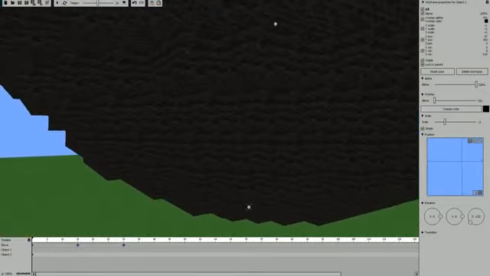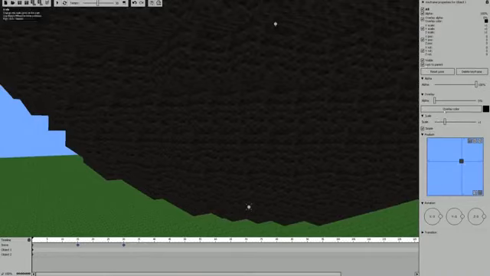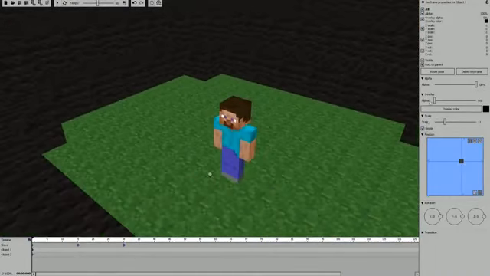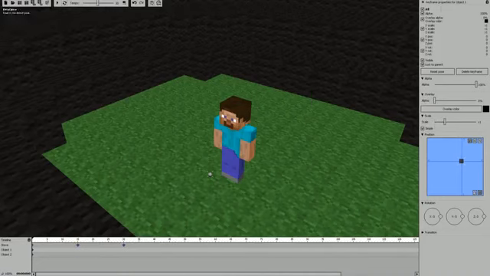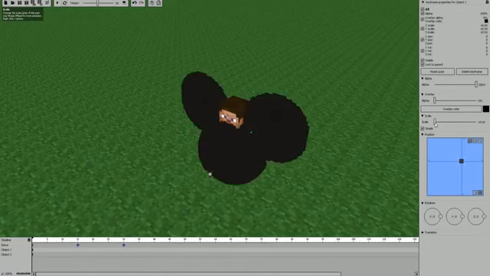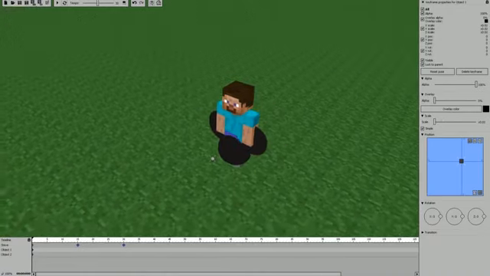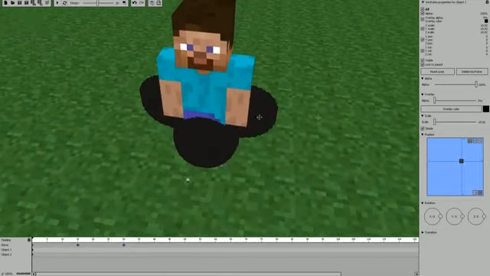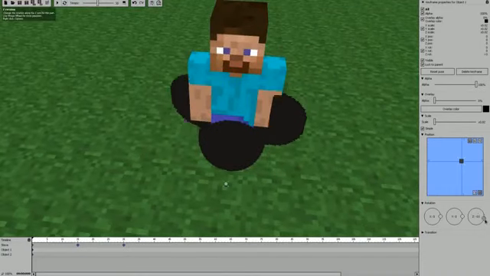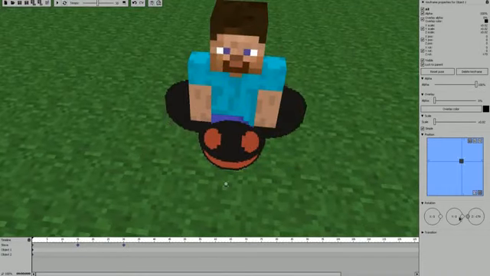But anyways, if I want to scale this mouse head down to be exactly the size it takes to fit on Steve's head here, what I want to do is go to scale right here when I have the keyframe window open. So you want to create a keyframe for it and then drag the scale all the way down. Then I can use the mouse wheel here to get some really finite changes. So this is where I want it to be. I want it to be at 0.02 right here on the scale axis. And that's pretty much it as far as that goes. Then I'm going to do a quick 180-degree rotation.